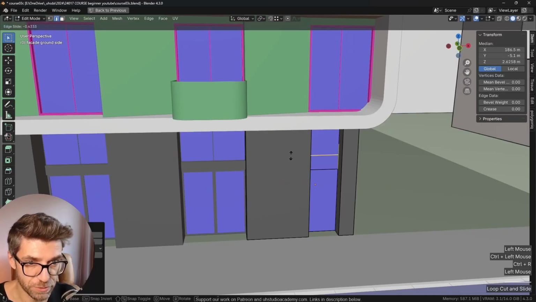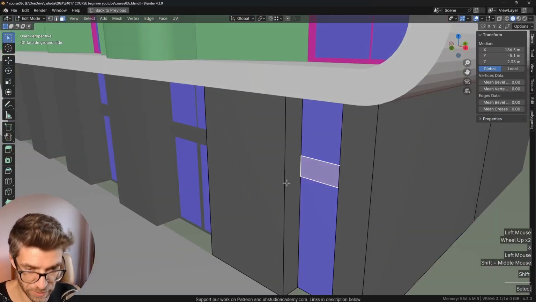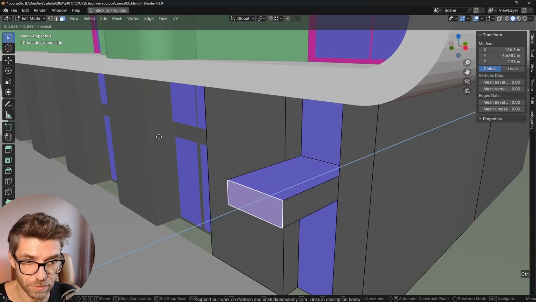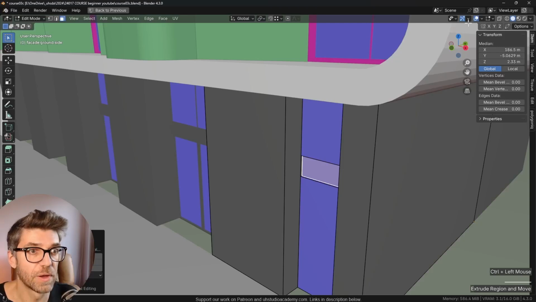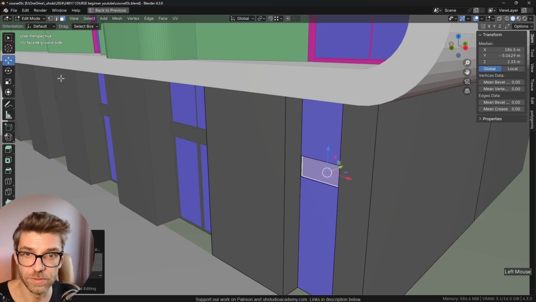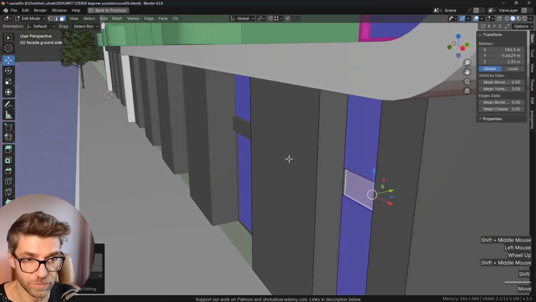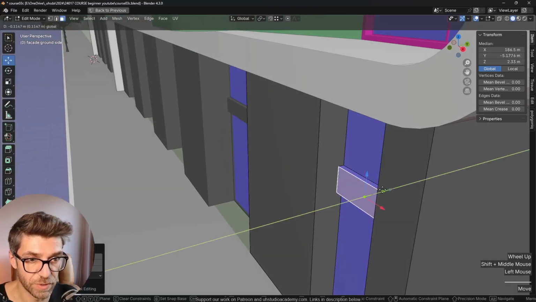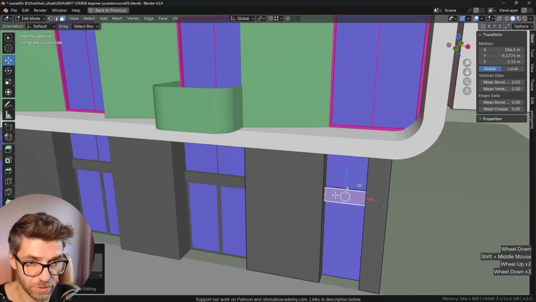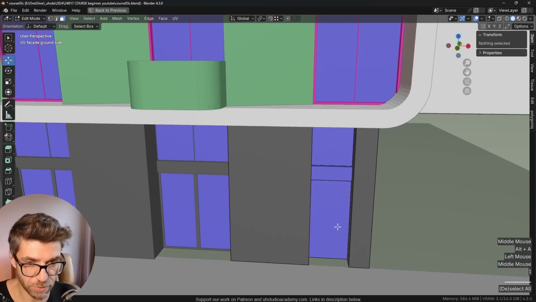I'm going to try to snap as much as I can, and then extrude. Let's enable wireframe so I can see this a little bit better. Snapping a bit. They might not be at the same plane for some reason. That's all right. And that's the only thing I really want to do to this one.